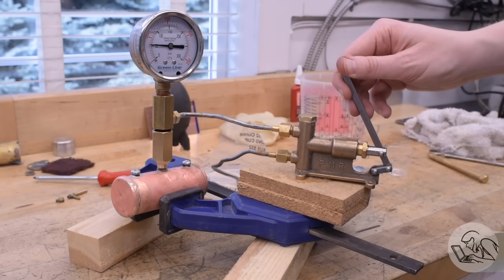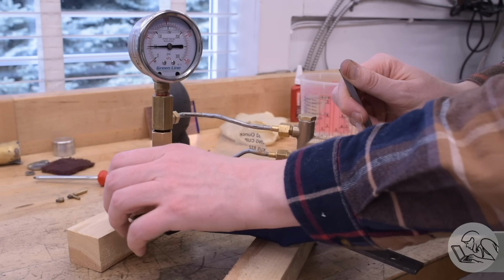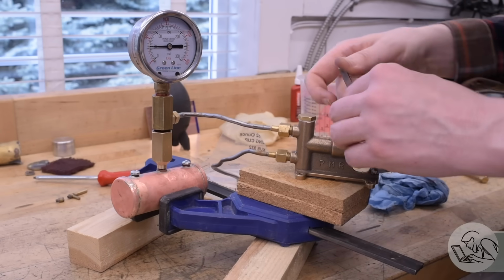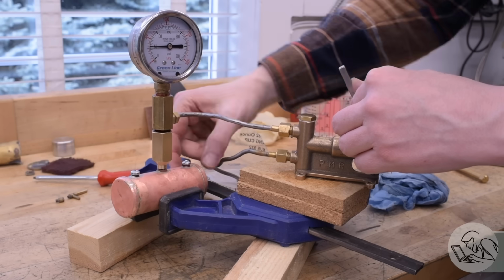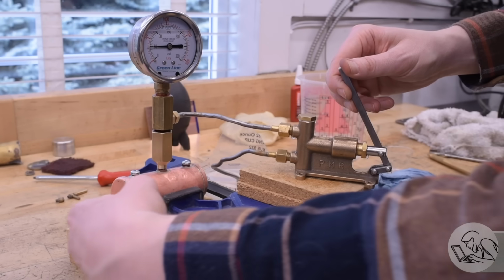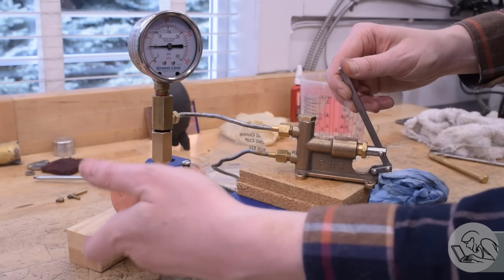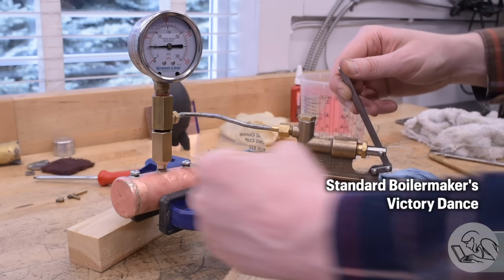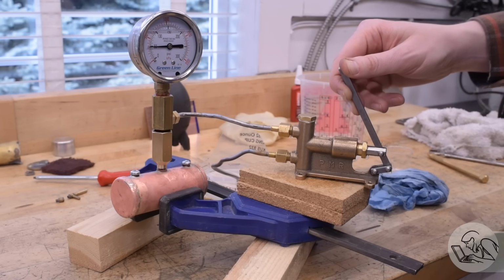I think only one other time in my entire life have I had a boiler pass a pressure test on the first attempt, so I am feeling pretty chuffed with myself about that. This thing is a champ. Honestly, it held 60 psi all day. I think it would do 150 psi, honestly. Maybe north of 100 it would need a stay on those flat heads, but this little guy is a pressure champ. Very, very happy with that test.